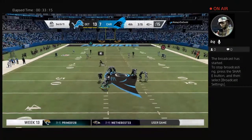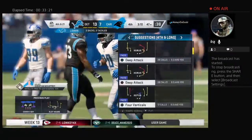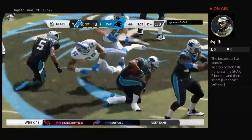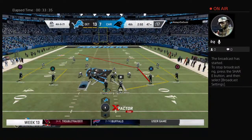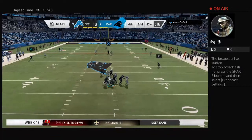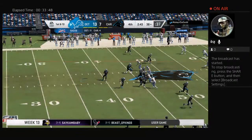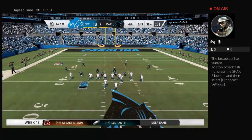On 3rd down, Bridgewater. Oh, no, he lost the football. On plays like this, when the ball comes free, it's often unusual for the team that lost it to get it back because this is a quarterback. The ball gets away from him. Everyone else is trying to execute what they're supposed to do on offense. They're usually looking in the other direction, downfield, or have moved away from him. In this case, though, a teammate is able to come up with the ball. Under pressure again, and down he goes again. Jarrett Davis, and the Lions will get the football back in terrific field position. So here's a 1st and 10 at the 38.